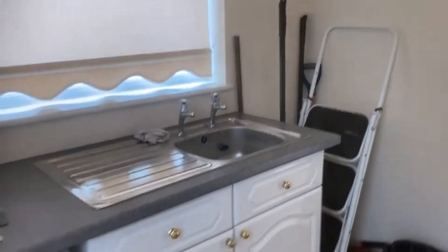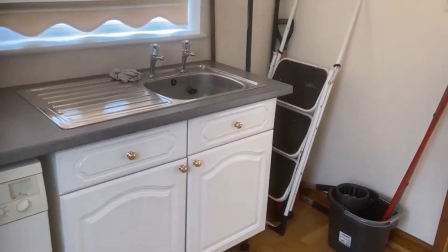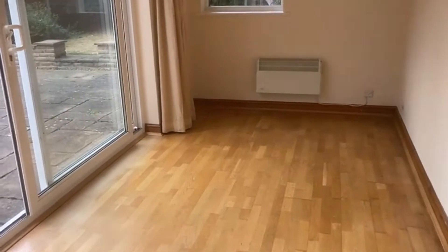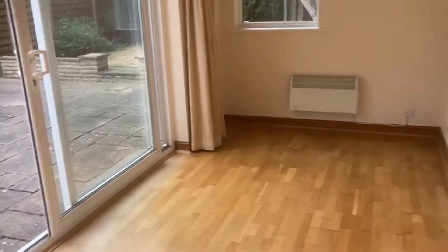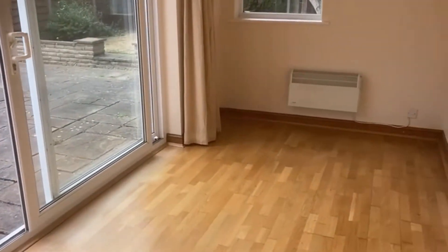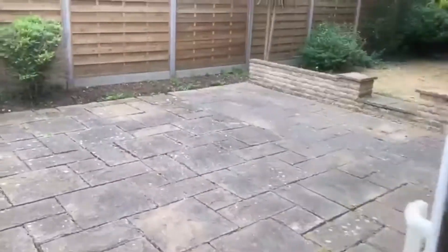This outbuilding unit is in two rooms. You have a utility space here with another washing machine and sink. There is light and power — perfect as a home office, gym, or to work from home. There is heating there as you can see, making it a really useful room with lots of different uses. It has patio doors back out to the garden.